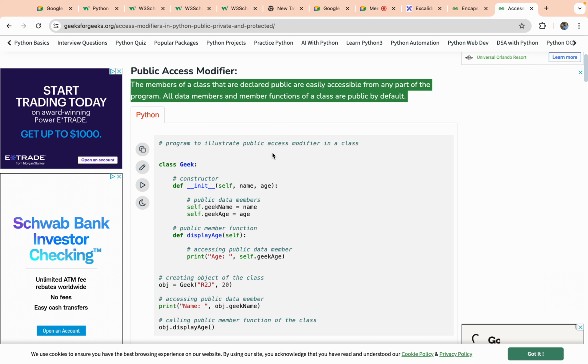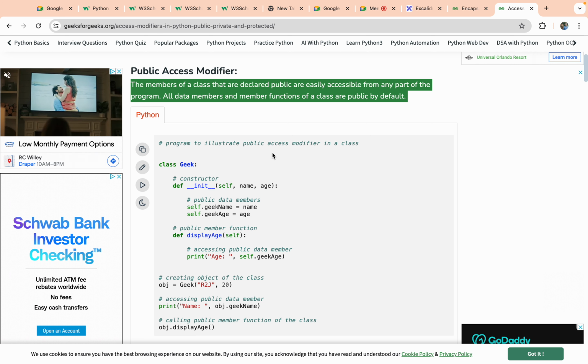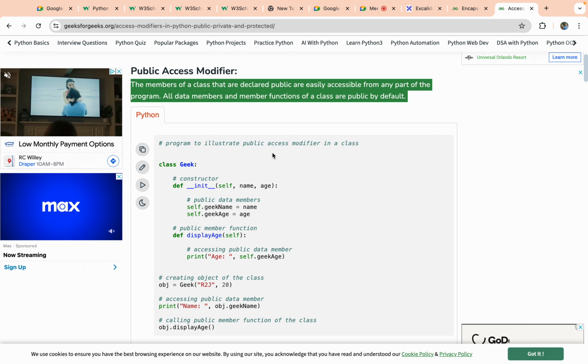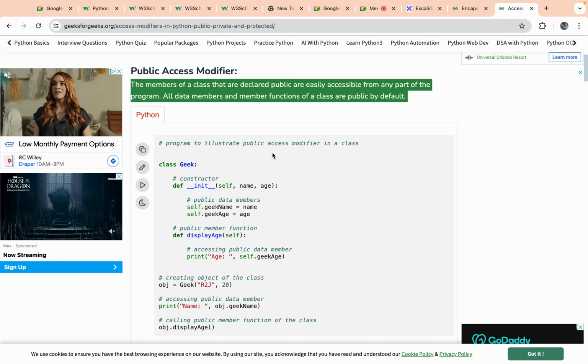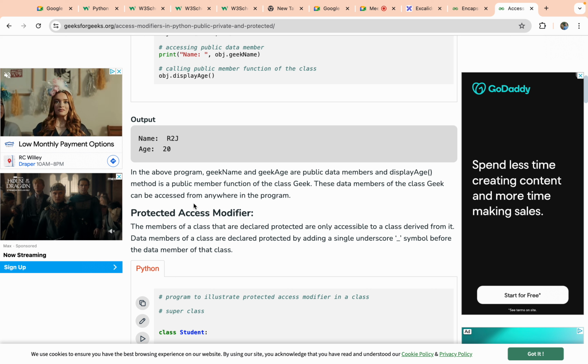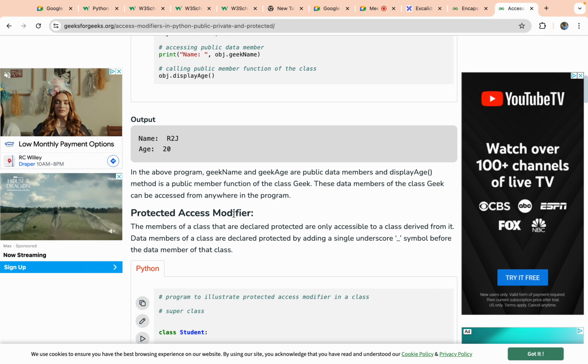Maybe let's say there is something going on. I can go to a public park. Anyone can go to a public park, right? If your family owns it, it's private, so I cannot come. I cannot go. Only within the class, like within the family. This is a protected access modifier.